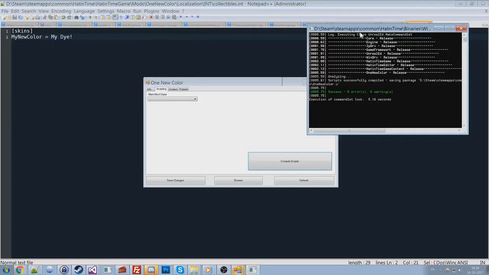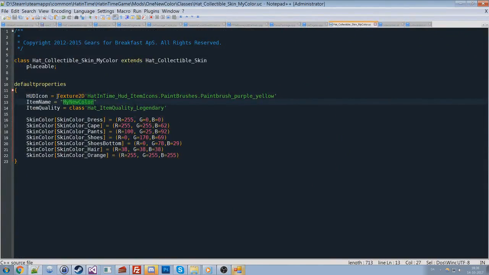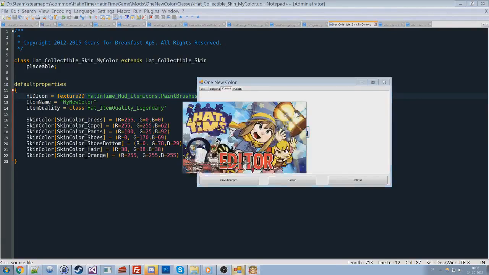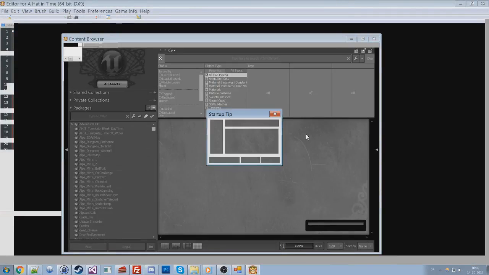The next thing we need to do is make a custom icon. If we go in here, we can see the hot icon is used. It's using something from already in the game. So let's import a new icon. I'll load up the editor, which might take a while, so I'll probably do a cut. But we hope to reduce the time it takes to load up the editor in the future. It's pretty simple. All we need to do is import our own asset and then point to the asset here in the script file. Okay, so the editor's loaded. Let's dive in.